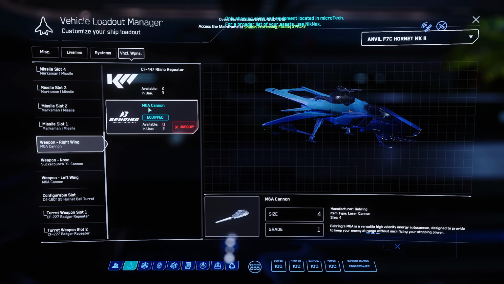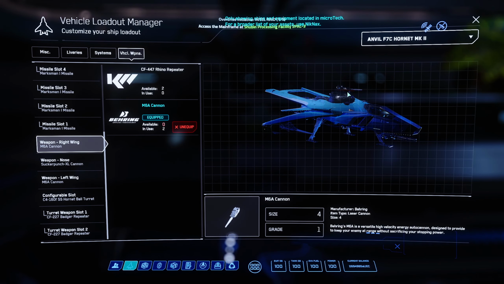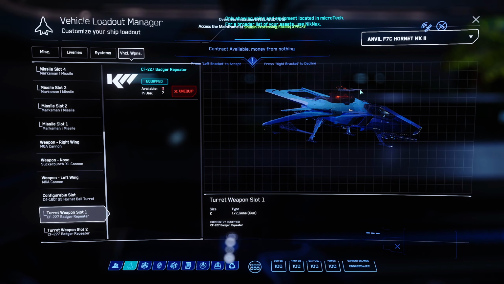So I've got two M6A cannons on the wings. I've got the Sucker Punch XL to try and knock out engines and stuff on the front, and then I've got the two guns at the front here, the Badger repeaters, but I could change those out for distortion cannons as well.